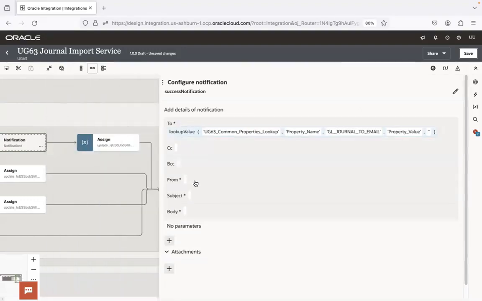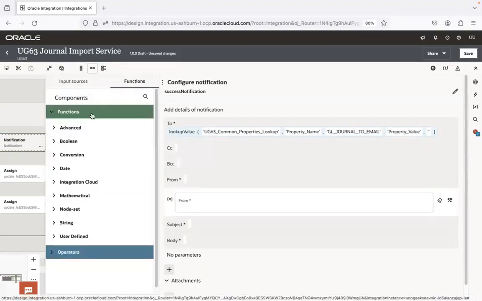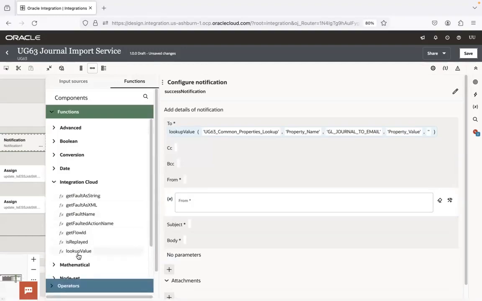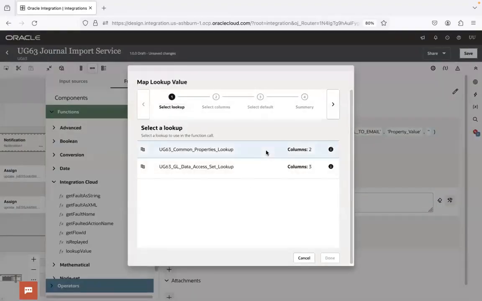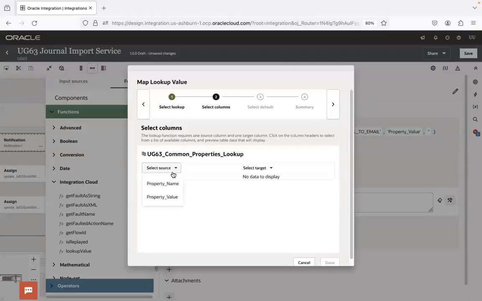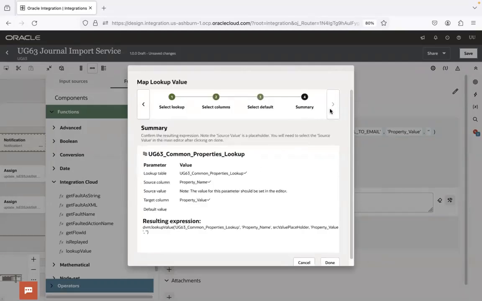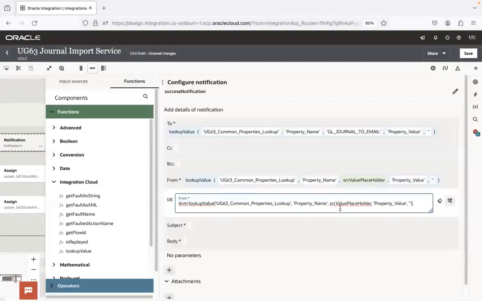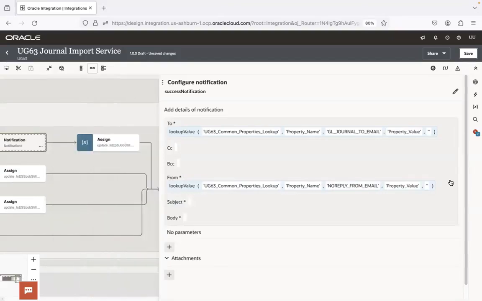And we need to repeat the same thing for the from email as well. It's just that instead of getting the to email property, we're going to get the from email property here.